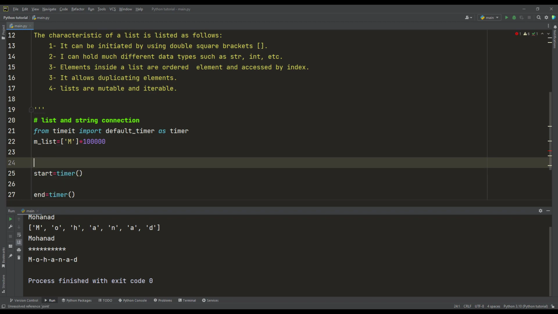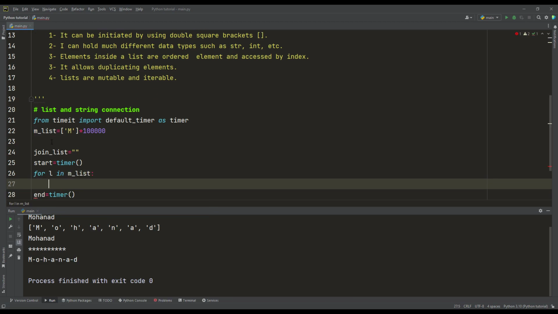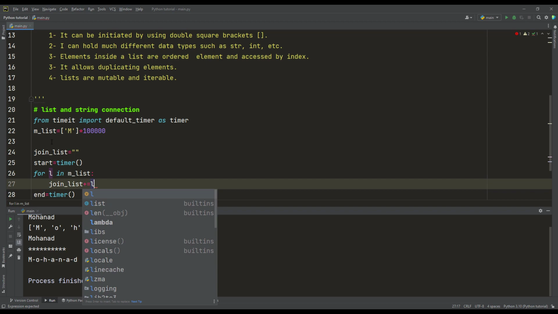We have join list as a variable, and this will be an empty string, as we introduced before. Now, I usually use i for integer, but I use l for letters. For l in list, what we want to do is to increase the value of join list by l. That's the code.